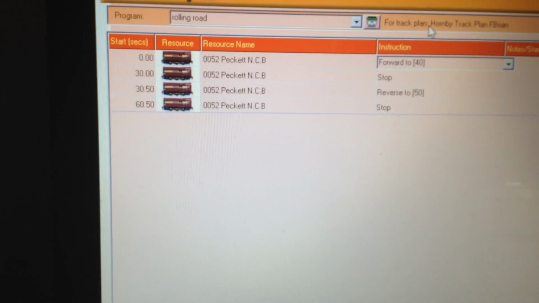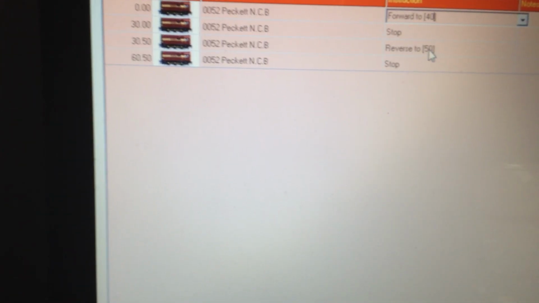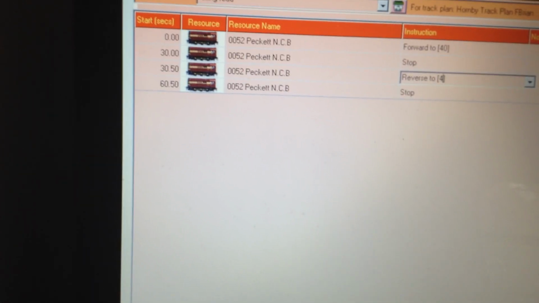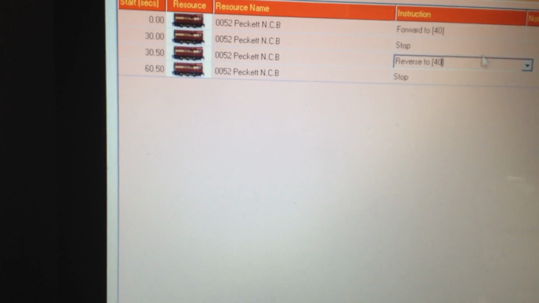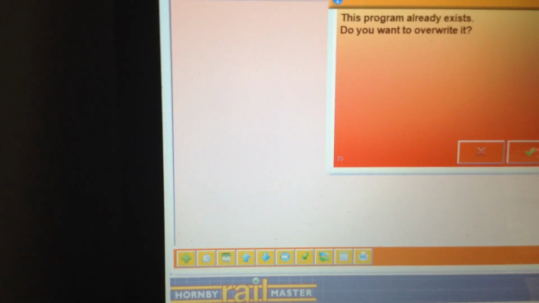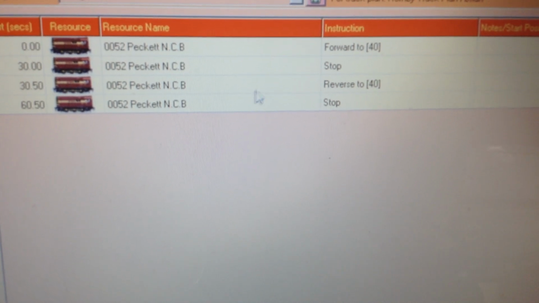You can change this anytime you want, and you can change the loco anytime you want. So we do this again, and put in 40 in there. That is that, and then I've called it the rolling road. So that is the actual one we've got.